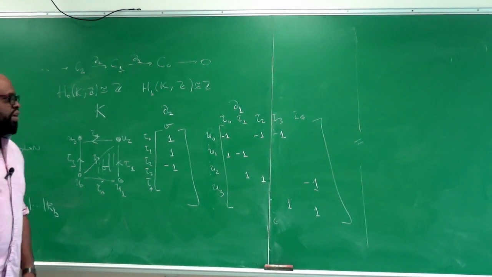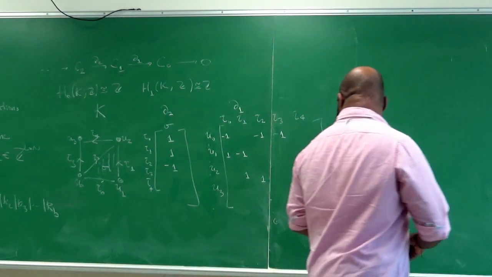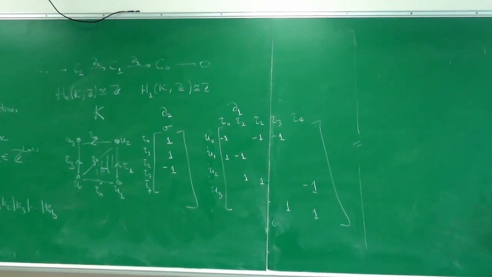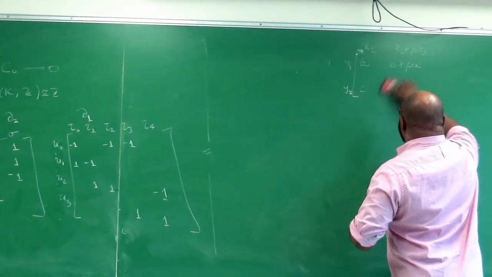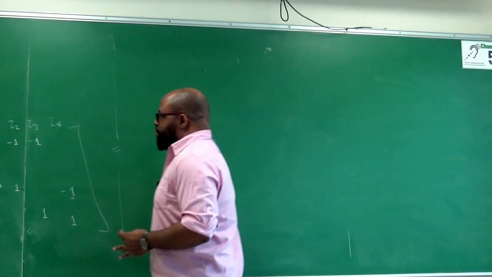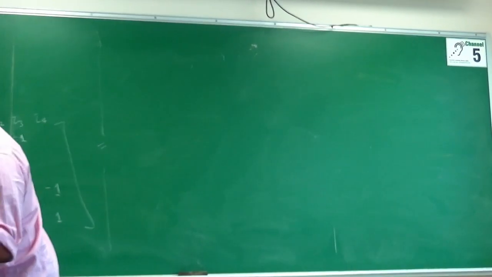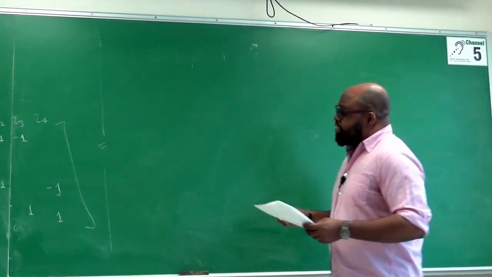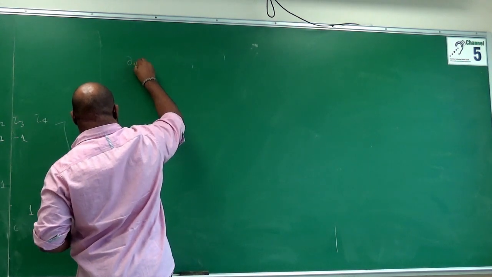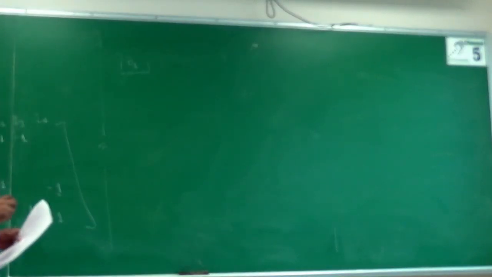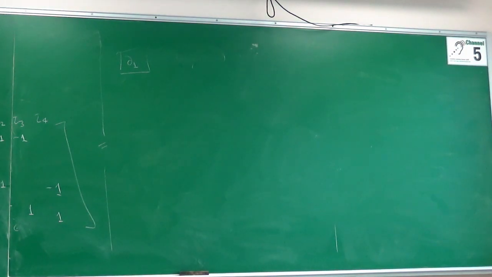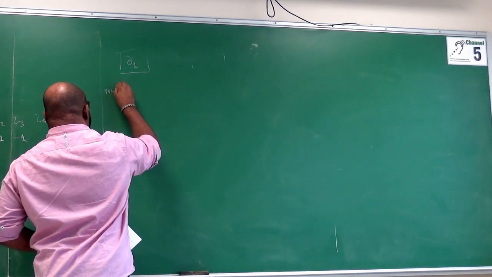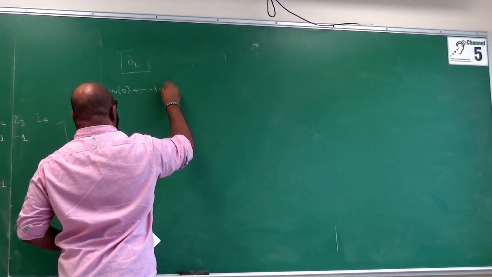So let's start doing some reductions on these matrices. Okay. So I'm going to try to be very careful so that the algebra doesn't betray us. These are the operations I'm going to perform on delta 1. I'm going to just list them out. The first thing I'm going to do is turn this row positive, so I'm going to multiply by -1. So row 0 is going to be -1 times row 0.